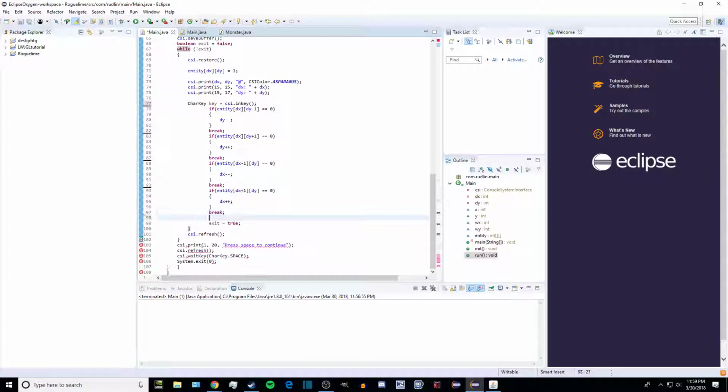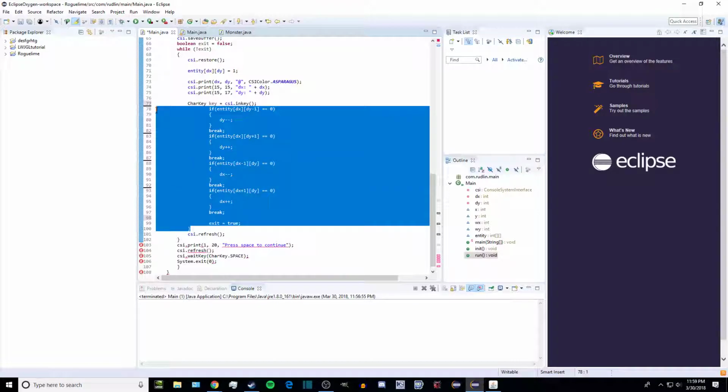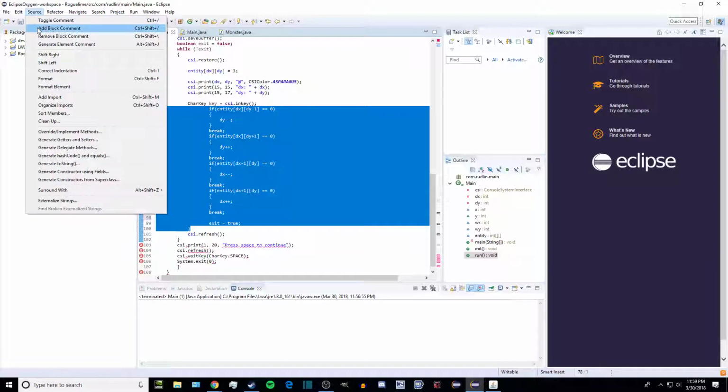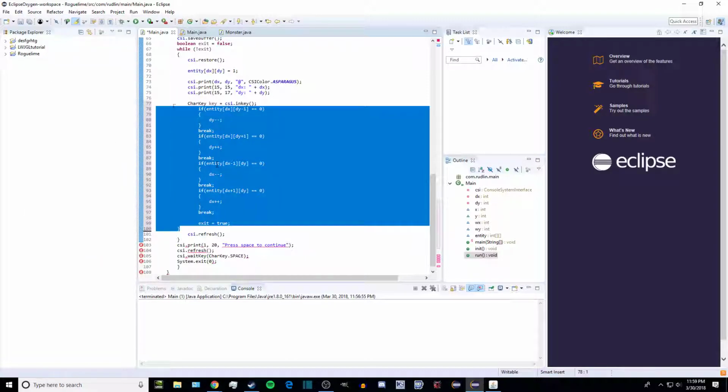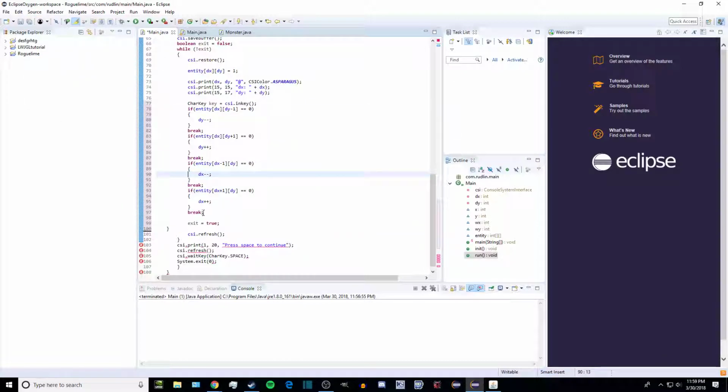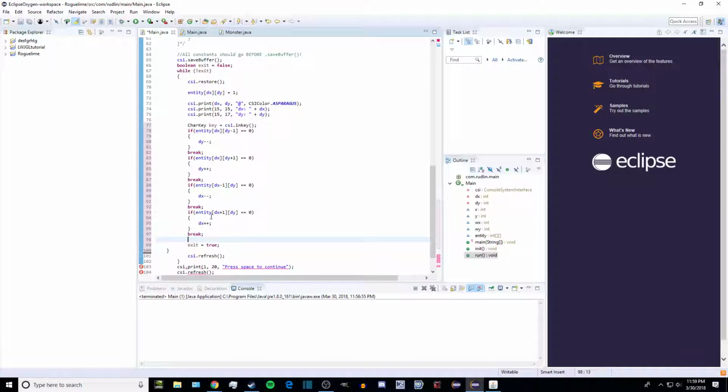Okay, check it. So then we're gonna move this all, refactor, move. What am I looking for? Is it not here? Oh, it's in source. Okay, move left and shift left again. There.